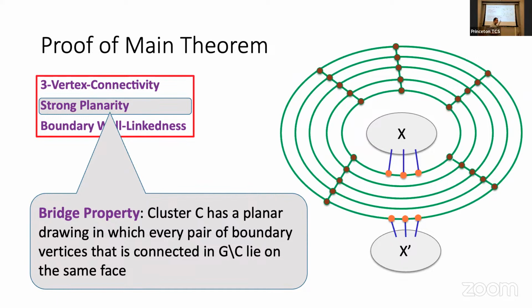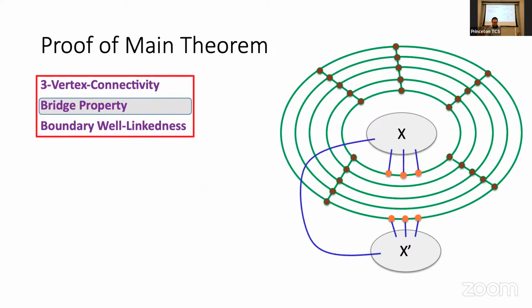All this is in order for us to know how the remaining world intersects with this cluster. So they do not really need to lie on the same face. As long as we know how they can connect to this cluster, it's enough. And it turns out that we can ensure this. For example, if we still have another edge connecting x to x prime, then these 6 vertices are again connected in the remaining graph.